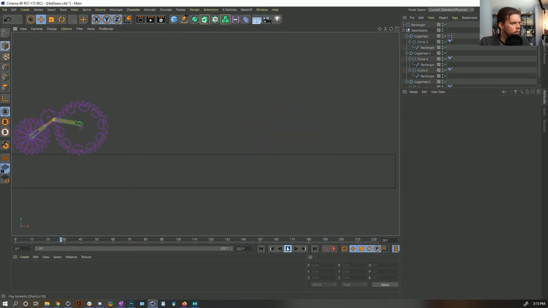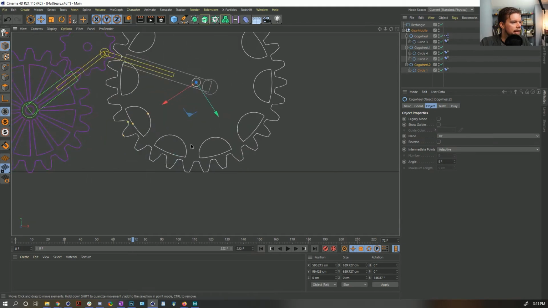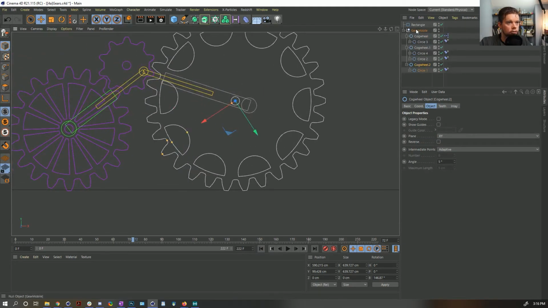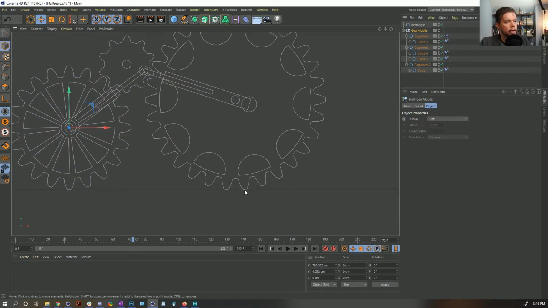And it's really cool because of the rig we built here, we have a lot of control over it. So, you know, we could add more gears to the system and it's all just driven through an Xpresso tag. We can move these pistons around anywhere. Even right now this cogwheel is slightly off. It's slightly intersecting the ground. I guess both of them are slightly intersecting the ground. We can just move the entire rig up a little bit. But once again, I guess I eyeballed it really well.